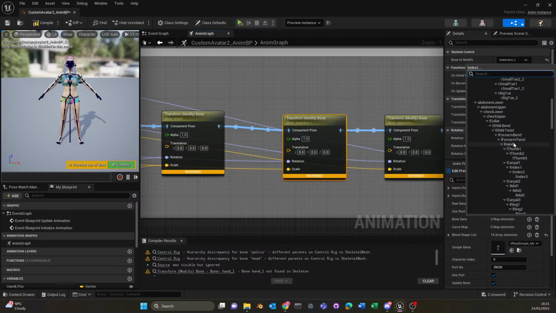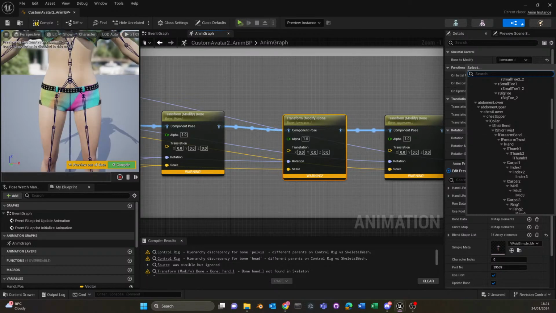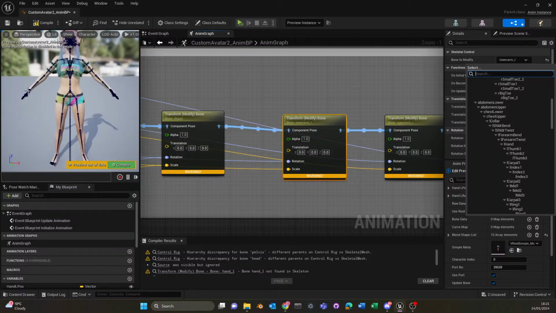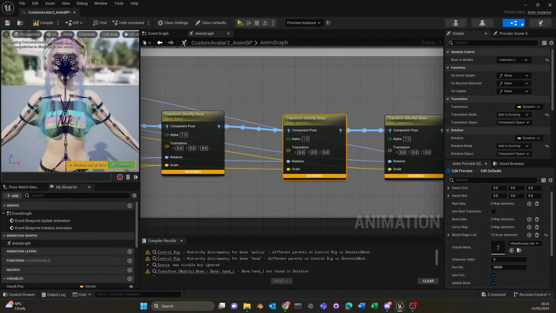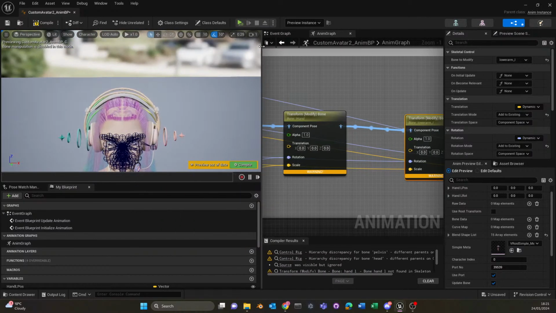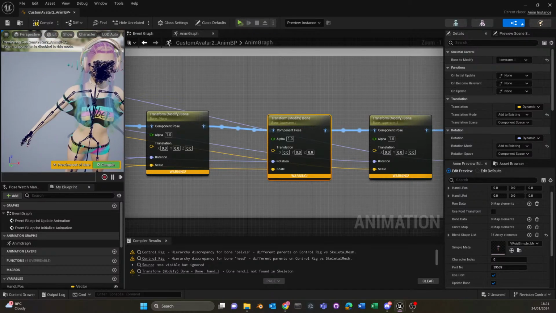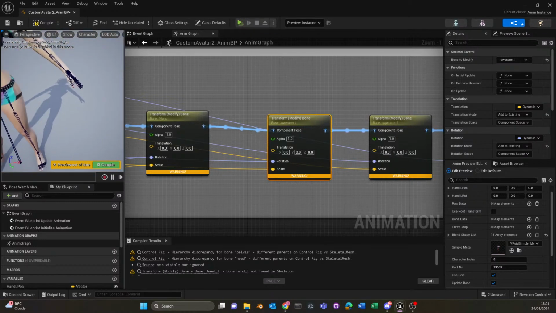So maybe something like forearm bend or forearm twist. Let's go with forearm bend, maybe. I'm actually going to check this. So for the lower arm bone in my character, I'm going to change this to a really slow camera speed so that I can focus on the left hand.